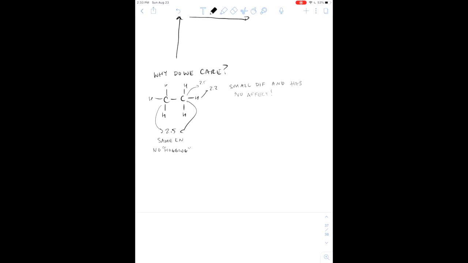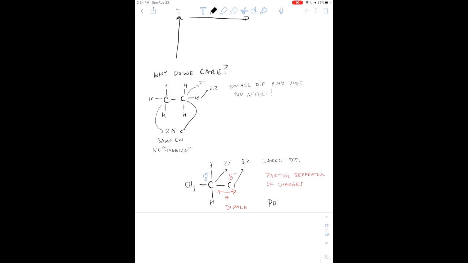But let's say we have a different chemical structure, and we've got a CH3 bound to a carbon that has a chlorine on it. Well, carbon, again, 2.5 for the electronegativity, and chlorine is 3.2. That's a very large difference, and so what this does is it causes a partial separation of charges, okay? And that's where the dipole moment comes in, and that's where the arrow with the line through it on the end, it's a dipole. If the chlorine is pulling electron density towards it away from the carbon, it becomes more negative, getting a delta negative, and then the carbon becomes more positive, becoming delta positive.